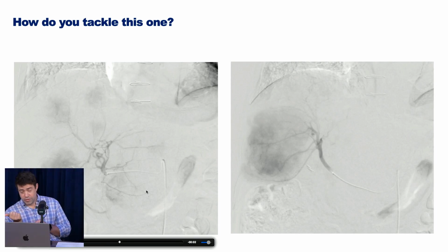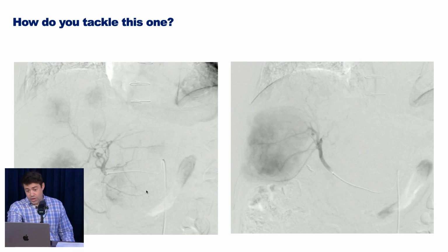Well, you also talked about this, and I do want to highlight that. You said you could get selective and do multiple rad segs if you could. So you can see those segment 4 branches. Those are isolated feeders to what were large tumors on the cross-sectional imaging. So my intent was we're going to go multi-compartment to segments 2 and 3. We're going to go multi-compartment to that replaced right, because obviously the tumor's taking up the majority of the dose. So you give a dose there, and then we were going to rad seg the 2 tumors in segment 4. So that's how we did it.